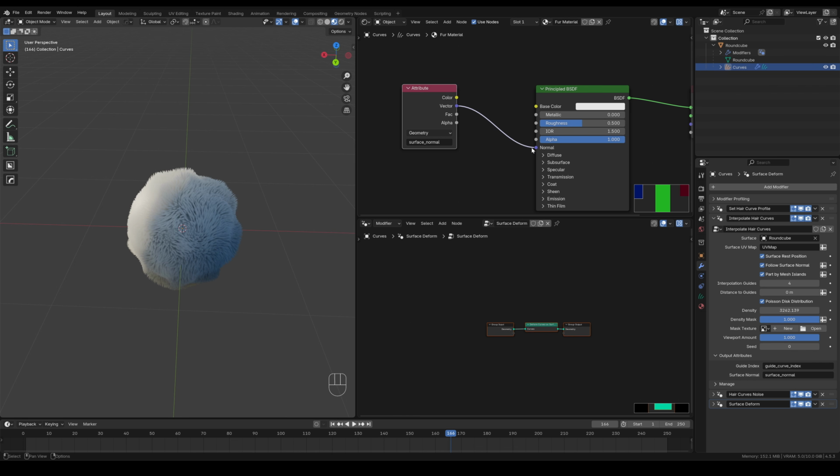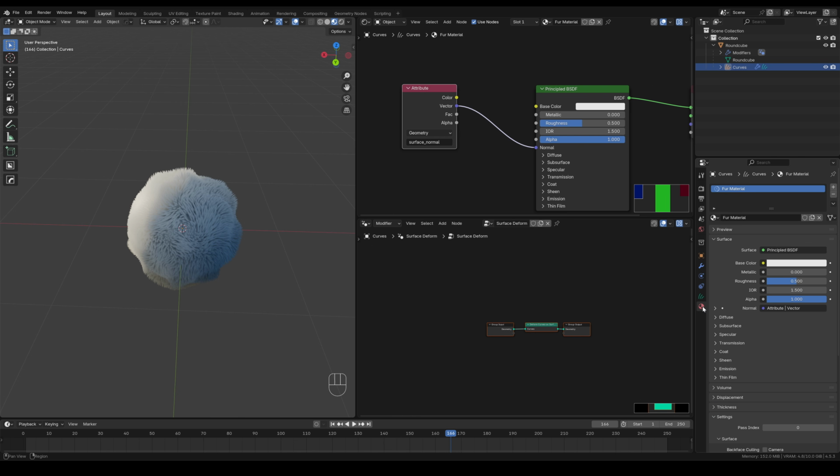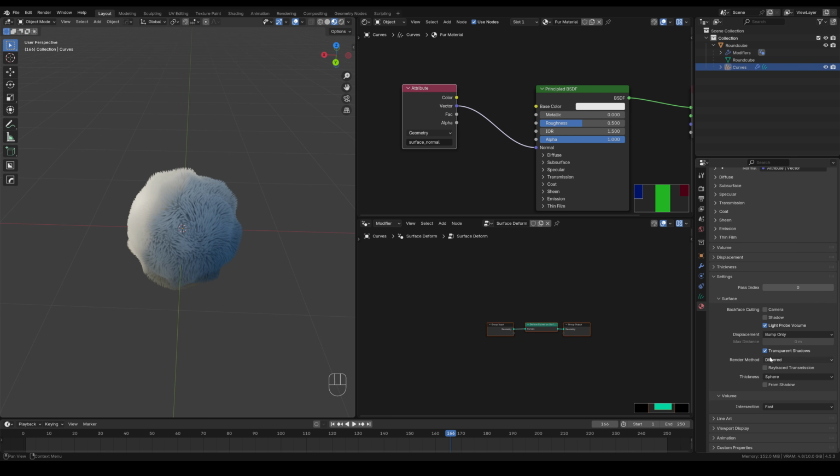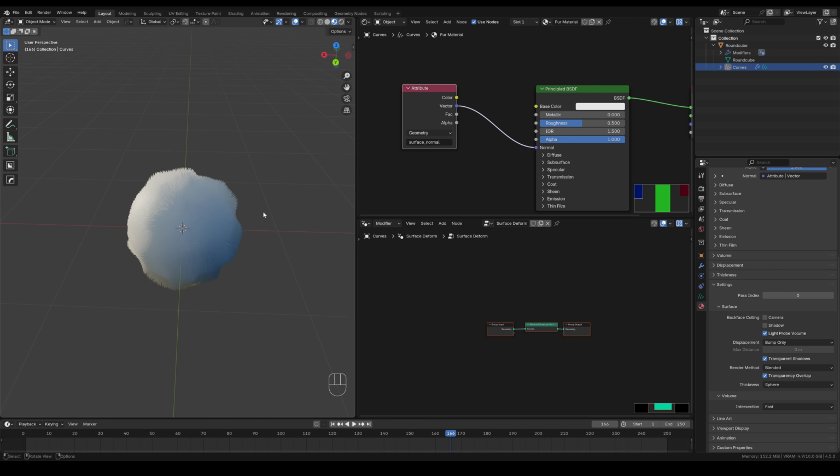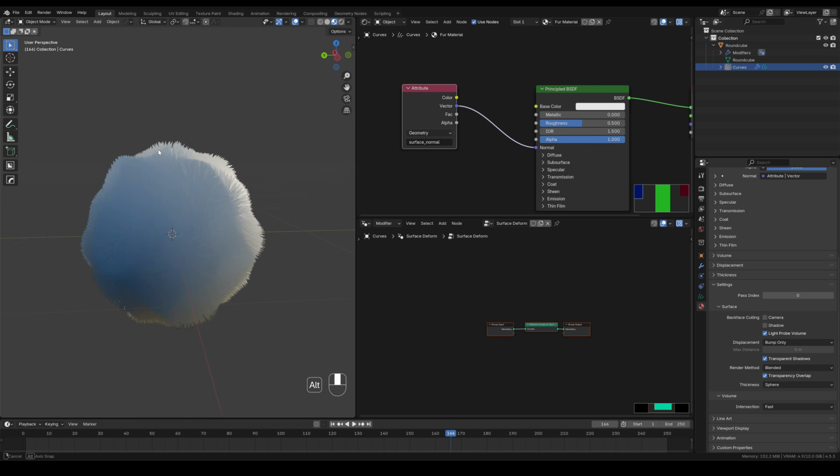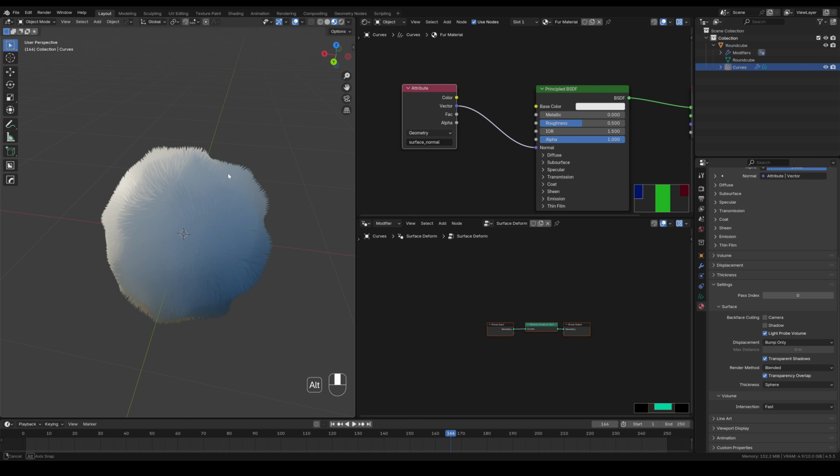And because we're using ray tracing with Eevee, we need to go into the materials tab and then go down to settings here. And then under the render method, dithered I think is the default method. We need to change that to blended. So when we have ray tracing, blended is going to react to the light in a more predictable way that makes a little bit more sense visually. Okay, now this looks much better, much closer to what at least I was after in my scene.